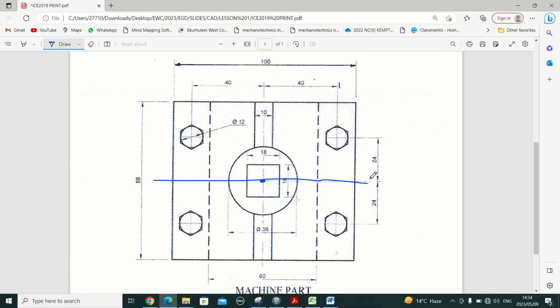I said before that you need to add at least 5 to mark the end of the center line. So our x, we are going to use this 100 divided by 2. We add a 5, so it will be 55. Our y is 0.